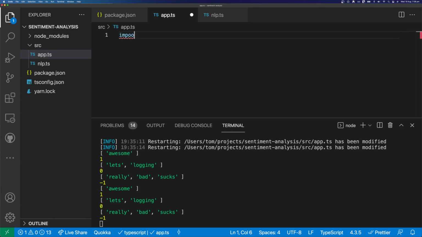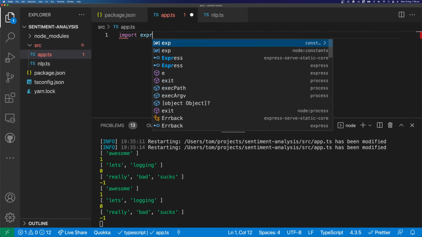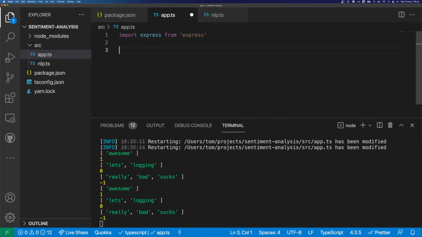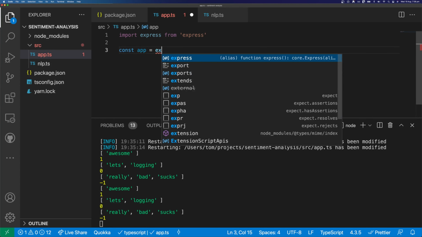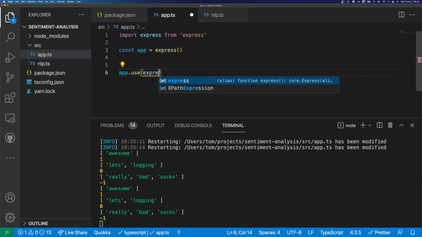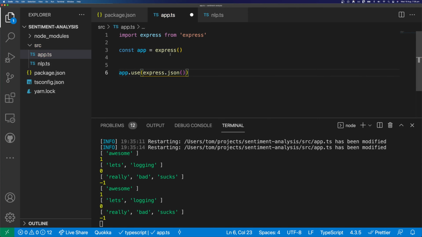The first thing I'm going to do is to import Express. I'm going to say const app equals Express. I'm going to say app.use, and I'm going to say express.json, and this is so we can accept JSON bodies.